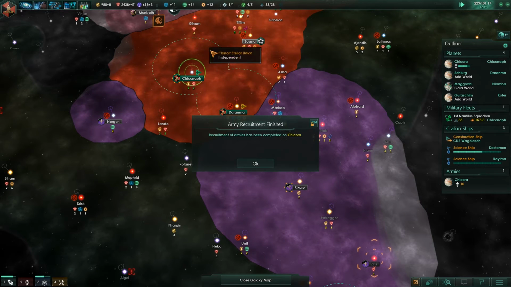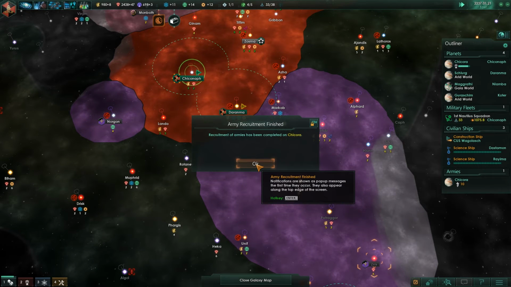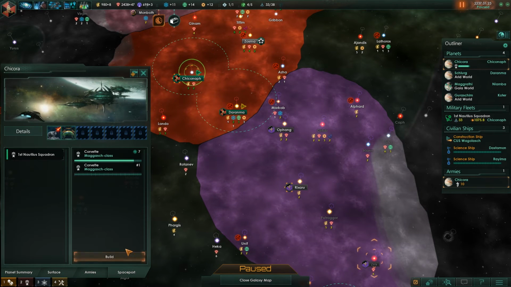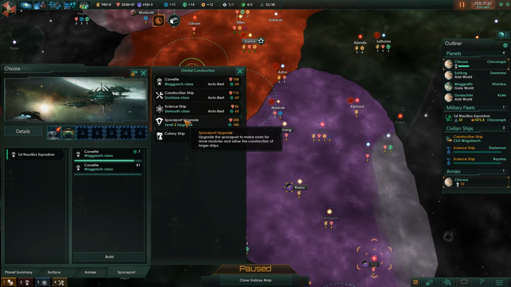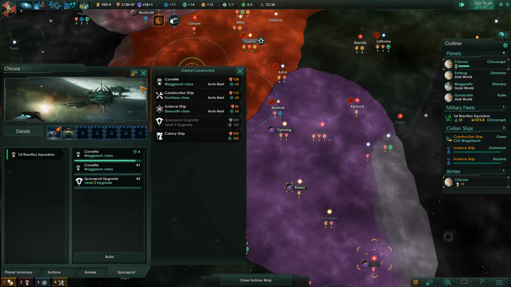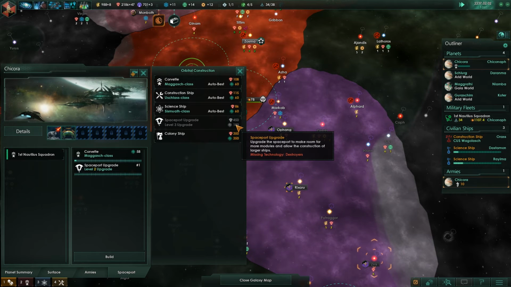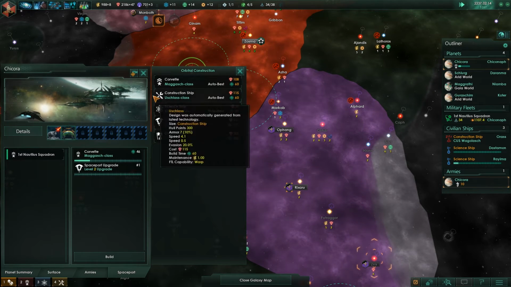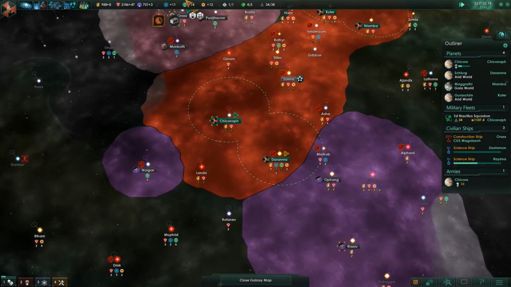So, we're still not up to fleet capacity yet. Recruitments of armies have been completed. Let's go to the spaceport and we will upgrade the spaceport. That does take a while to upgrade the spaceport. Actually, no, it takes a year to build one, but it only takes 180 days to upgrade one, so that's not too bad. It would be nice to be able to get destroyers, but I think we'll be able to take those guys on as is.